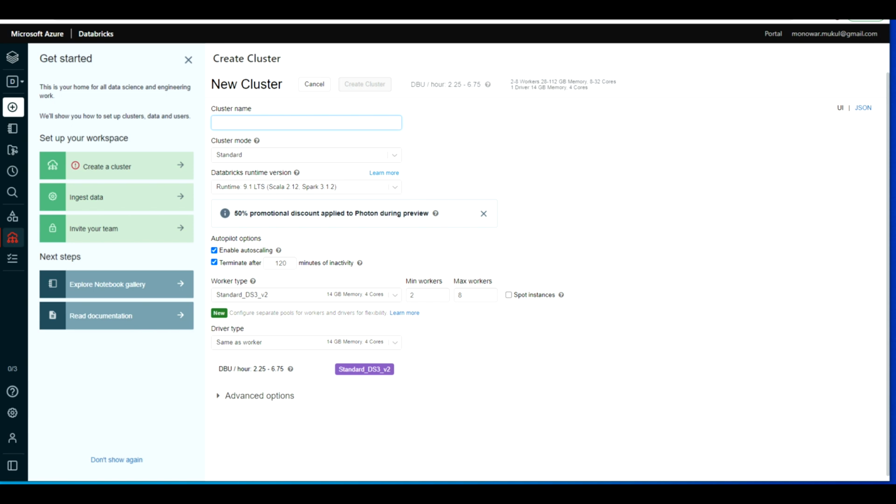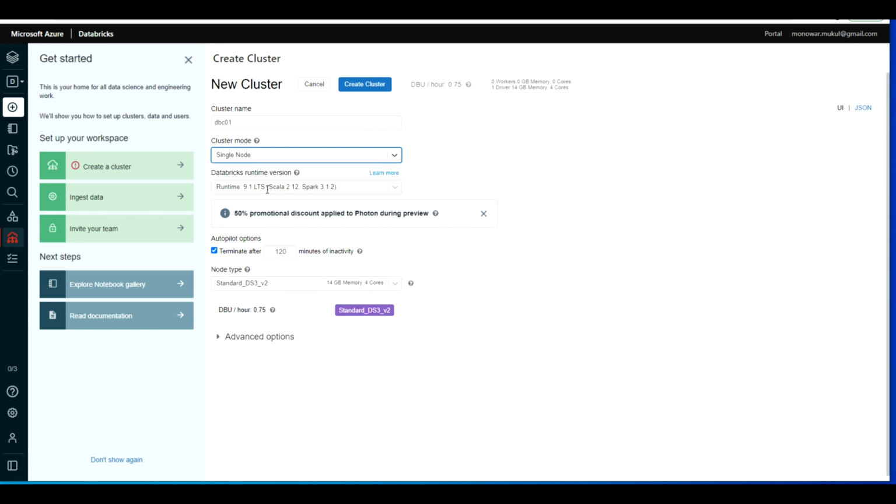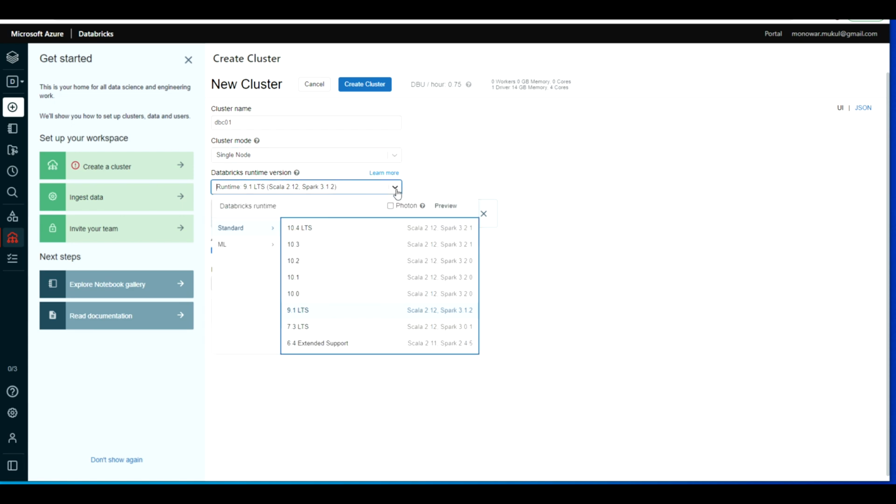So we are adding a new cluster, give a cluster name. I just give Databricks cluster 01, and cluster mode, there are different modes here. It will change your worker nodes or memory size. You can see all that information from here also. I'm going with single node, and you see that it's changed here. And runtime version, there are different runtime versions that you can select.